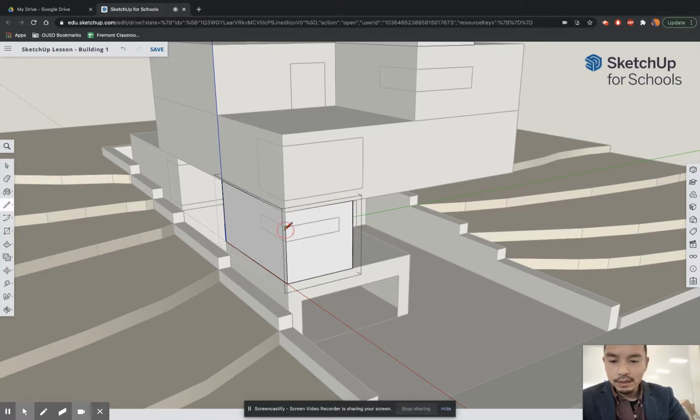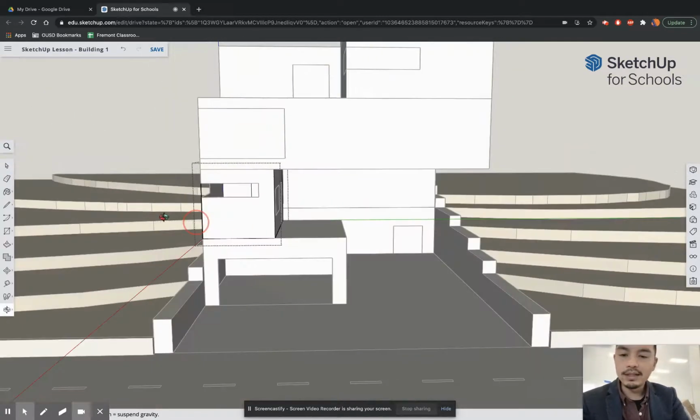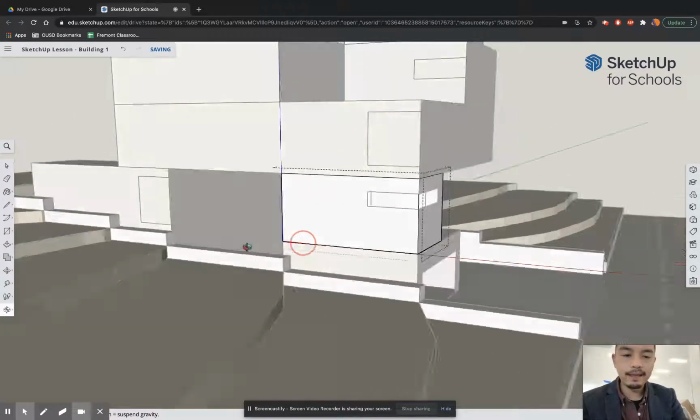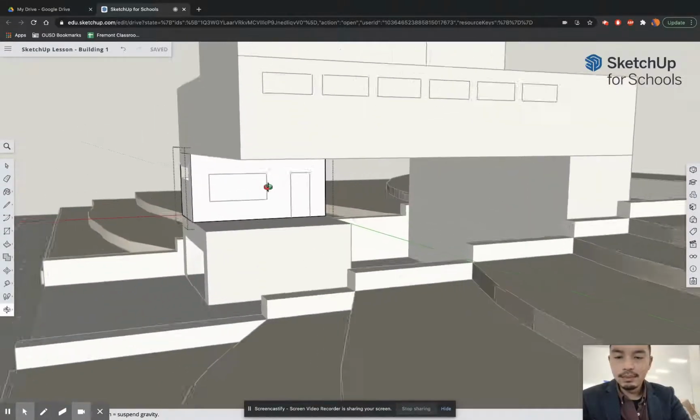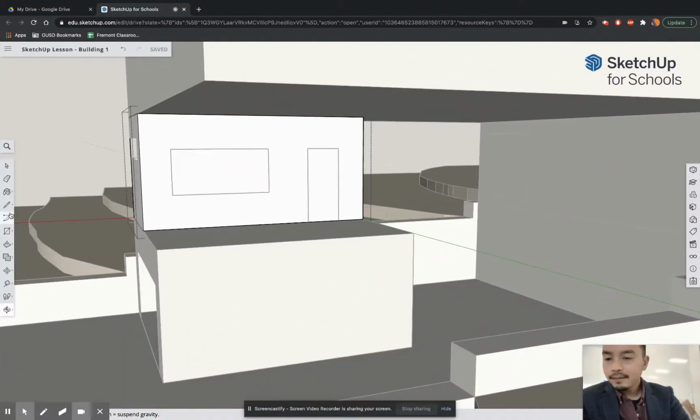Now I'm going to do the one on the other side as well until it's completely selected. Now I can check if my work is done correctly by simply taking the selection tool, selecting the window, and pressing the delete key or backspace, depending on your computer. And I'm able to now have a hole inside that object. And that's what you want to do. I'll continue through the other side of this component and trace these objects as well.